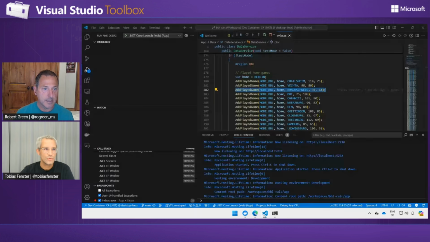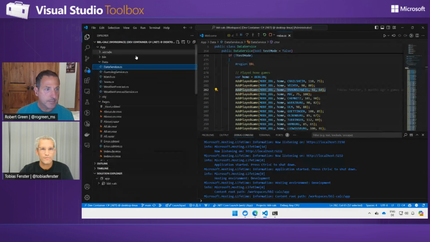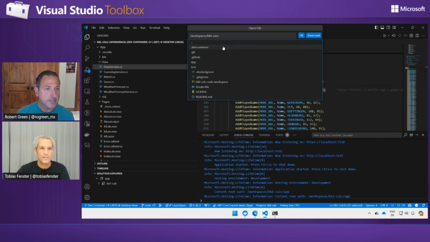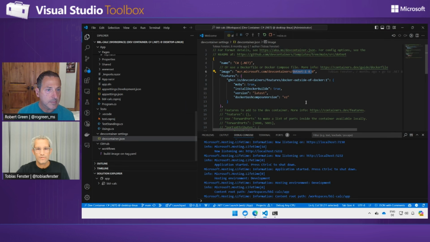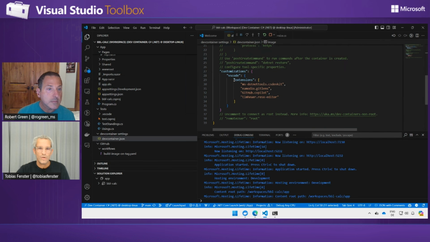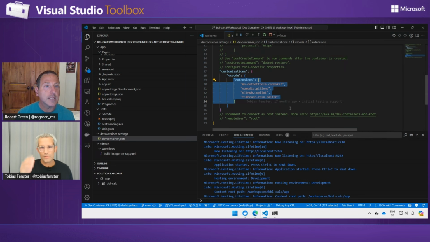Still, I wouldn't change the image, but if we go back to the demo, just to show you what that looks like, if we switch back here and I go back into the dev container JSON file, you can, for example, see here which extensions I want to use. So I would put it in the configuration file that I want to use devkit and gitlens and copilot and a resx editor.